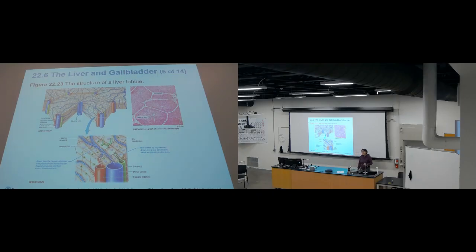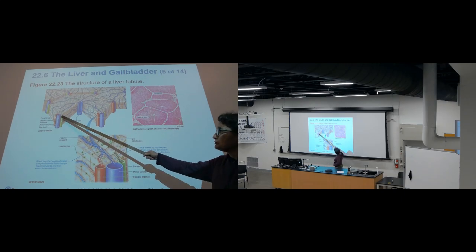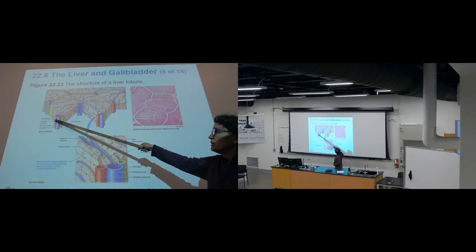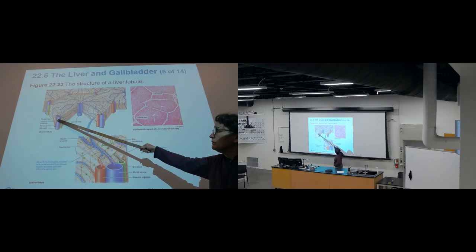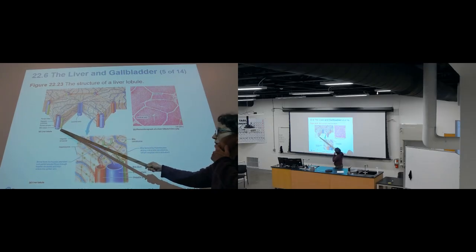Internally, the liver has these segments that we call lobules, just like the lobules in our lungs that are subsegments of the lobes. And these lobules have a hexagonal shape with a central vein in the middle. And then in the vertices, you have a triad, the portal triad. In this portal triad, you have a branch of the hepatic artery, so this is the hepatic arteriole. You have a portal venule, and then you have a bile duct.